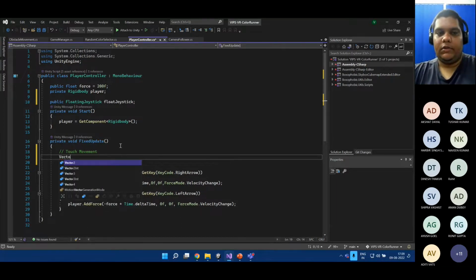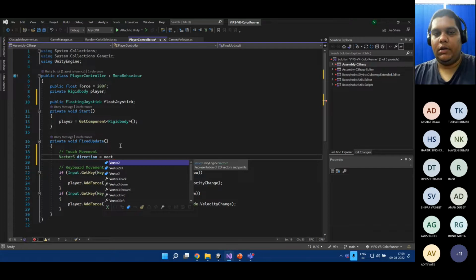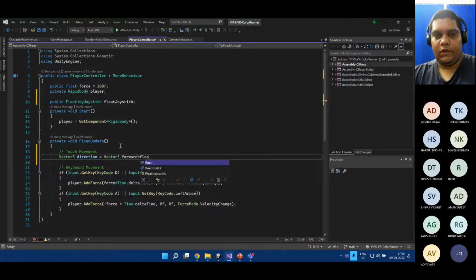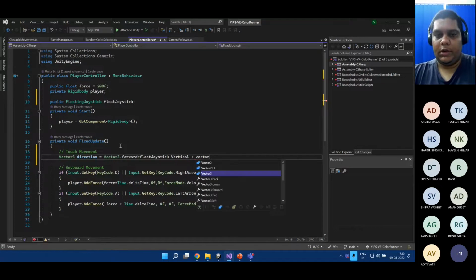In this, all we need to do is define a Vector3 direction, a new variable, and we want it to be Vector3.forward times floatJoystick. This is where we get the value from floatJoystick, and from that we want floatJoystick.Vertical plus Vector3.